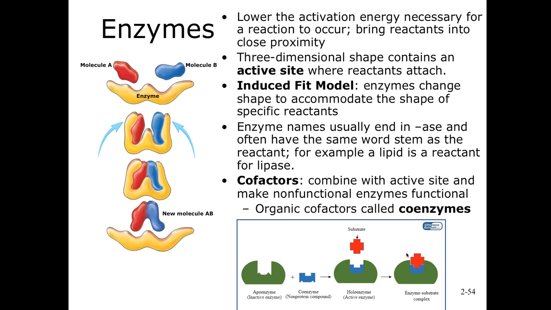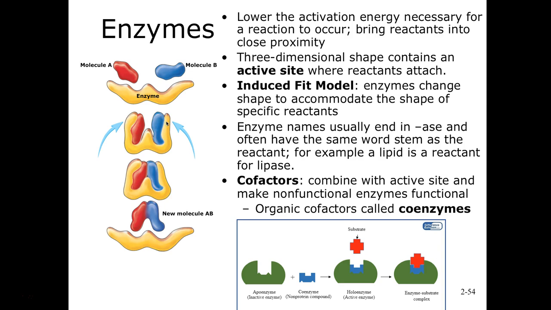But next we'll talk about enzymes. We already mentioned enzymes. We said they help to lower our activation energy. What an enzyme does is it basically has an active site in which our reactants are going to fit into the specific space it's meant to. Usually when that happens, we have some type of conformational change, and that makes it active so that we can cause the reaction to move along faster or more to the right.